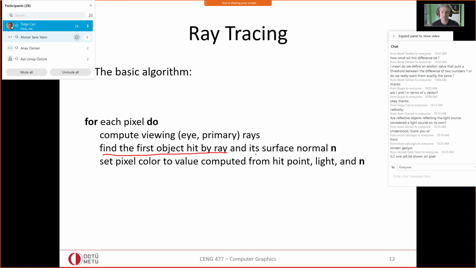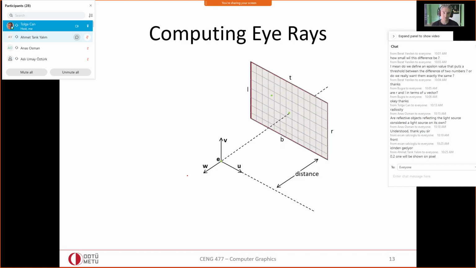And after we find which object it is, we are going to note its properties as well, not only the t. So whether it's a sphere, whether it's a triangle, and whether the material is shiny, matte. So which object we hit and its material properties will be recorded. And with that, we will be able to compute a surface normal, and we are going to compute a color based on the object that we hit, based on the position of the light with respect to that object, and compute the light rays, the color, and set the pixel color to that computed color. That's it. It's a very simple algorithm, and I'm going to show you the code for this in the second hour.